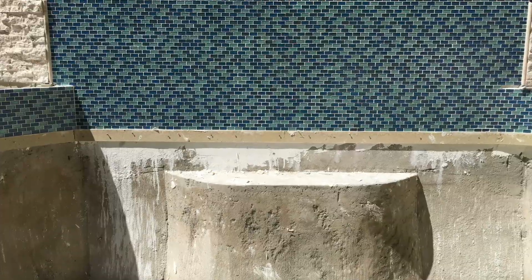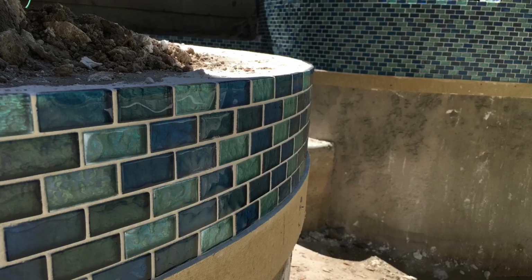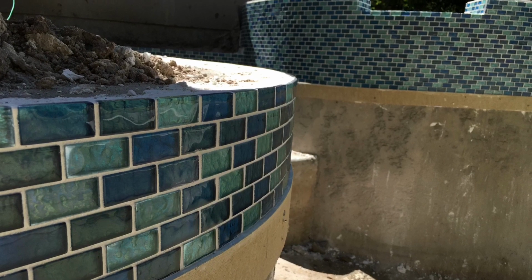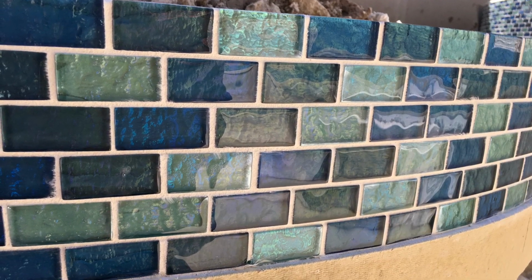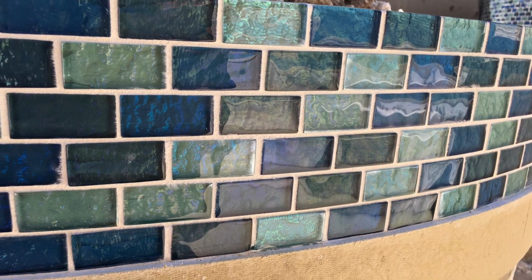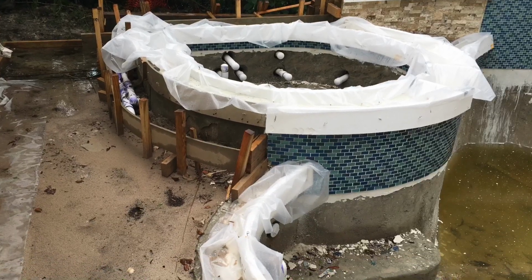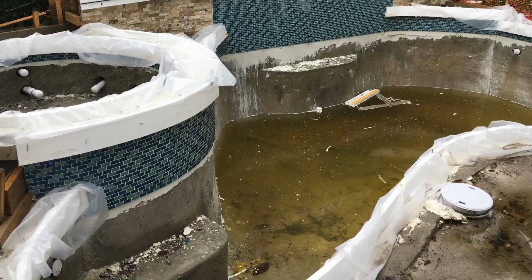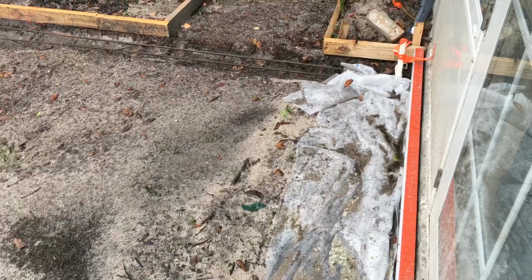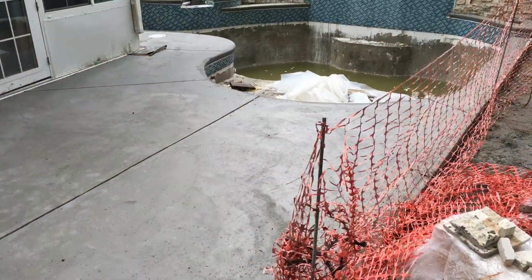And the tile, I wasn't really thrilled at first about the color of the tile. Not until the water was actually filled that I really started liking the tile. It looks pretty here in the sun as it sparkles, but when you just look straight on, it doesn't give a lot of sparkle. And the water really helps bring out the iridescence of my tile. So I am very pleased with my tile choice. Just in the very beginning, it kind of looked dull because the water wasn't there.